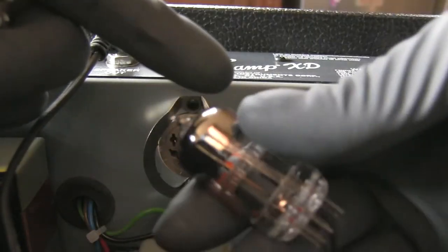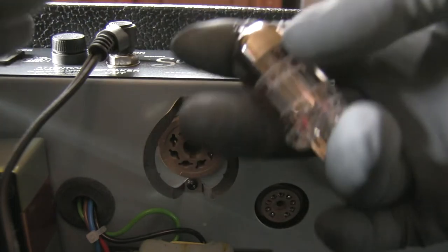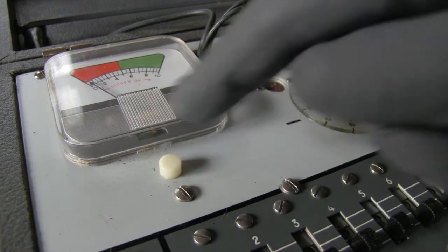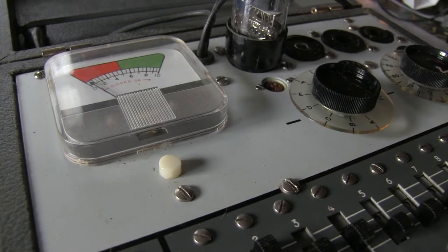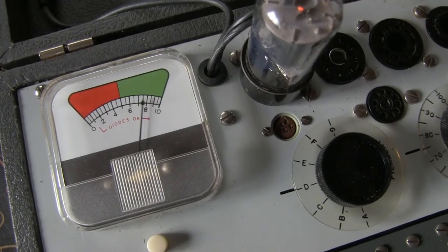There are some other niche manufacturers of electronic tubes in the world, but they don't make the tubes we use in guitar amps — those are usually high-end audiophile or special-application tubes. This is not a full-feature tube tester; it basically checks emission and shorts. It has a neon light bulb that will light up if there's a problem. We're going to check the emission and see how these tubes perform — checking the first 6V6 now. Look at that — the tube performs just fine.